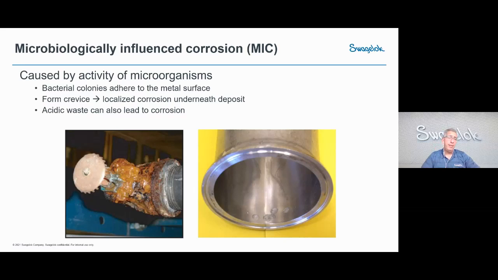And this occurs in either one or two ways. As you can see on the left side of this slide, you can get enough of the microorganisms to start to deposit and grow on parts where they can actually make geometric features or crevices that can get attacked. More directly, these microorganisms can create situations from their waste, which has a very low pH, acidic, aggressive type of waste, which could lead to some large pits, which you can see on the right-hand side of this slide. Or in other cases, there are microorganisms which actually feed on things in the material like sulfur and phosphorus, and actually work themselves by that consumption through the wall of a material, almost like if you've ever seen wormed wood.